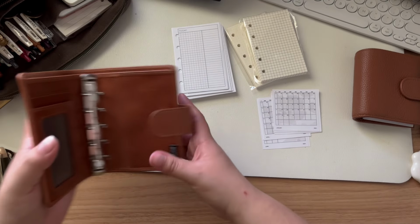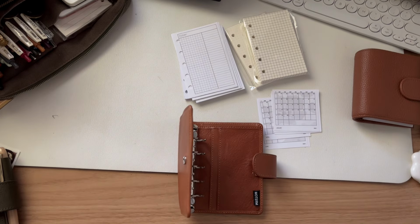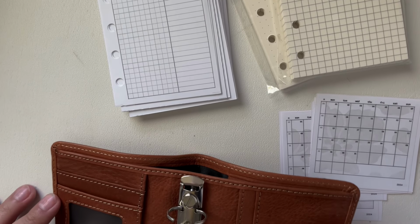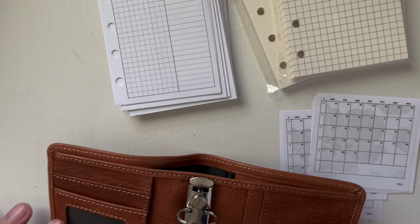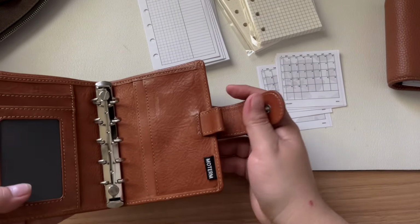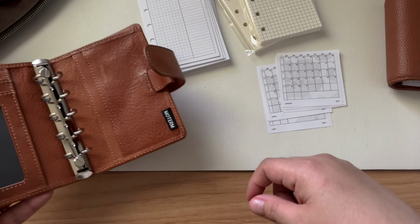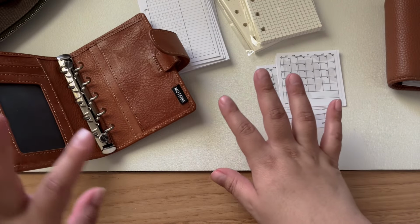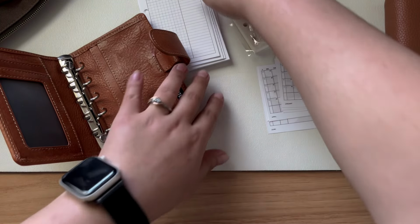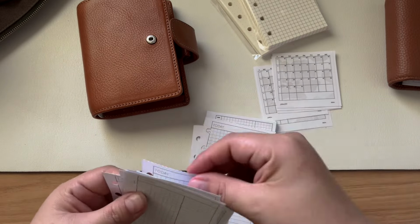So this one does not lay flat. Let me see if I can show you. This is the best that I could do to show you, but as you can see, it doesn't lay flat. But that's okay. I'm not going to journal in here. I mean, write in here. I'm just going to take out the insert and write outside of it, if that makes any sense. So anyway, now let's just get to the setup.